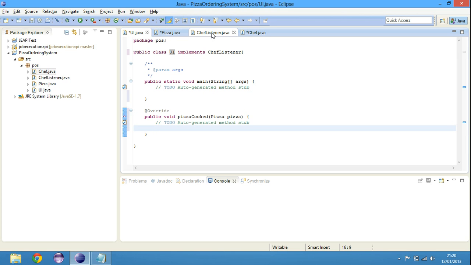We can pop up a dialog box saying that the pizza has been cooked, or give a System.out.println message, or we can have Windows 8 style notifications that come up here. We can do anything we want, but for simplicity, we'll just do the simple thing here. That would be much easier for us.